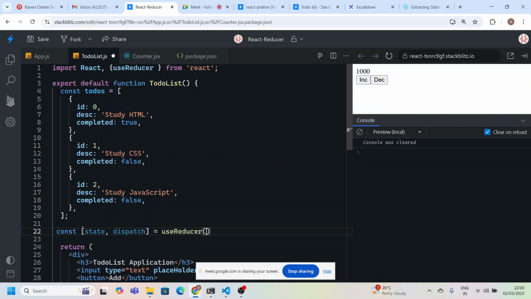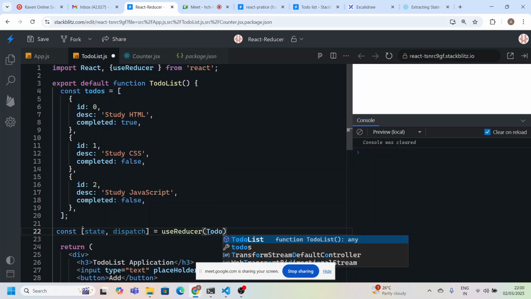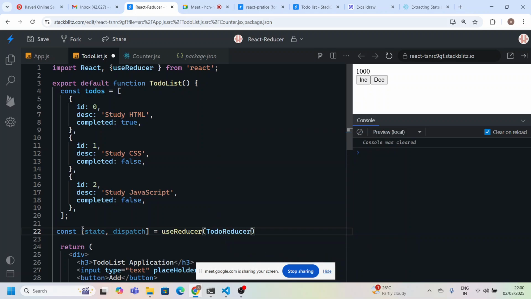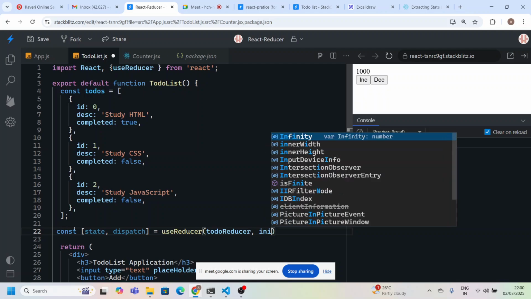As per the syntax, that's how it is. It is todoReducer, and it's a function, that's why we write it in lowercase. If it's a component, then we write uppercase. todoReducer, then what? Initial value. So what is my initial value?